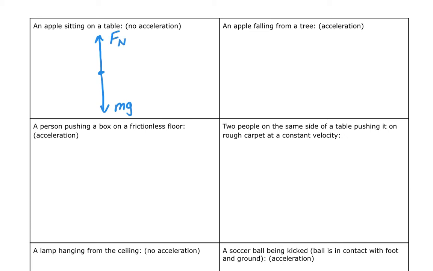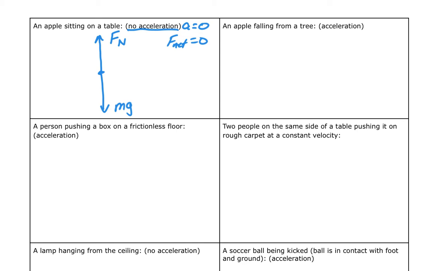Now, the other question you have to ask yourself is, is the normal force bigger, smaller, or the same size as the force of gravity? Well, in this case, since I'm told that there's no acceleration, that means that the acceleration has to equal 0. Well, if that's the case, then the net force has to equal 0 as well, and any forces acting on the object must cancel out. So the normal force has to be equal in size to the force of gravity, but it has to be opposite in direction in order for that cancellation to occur.